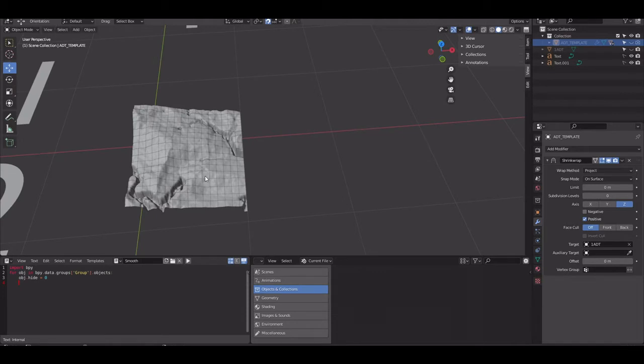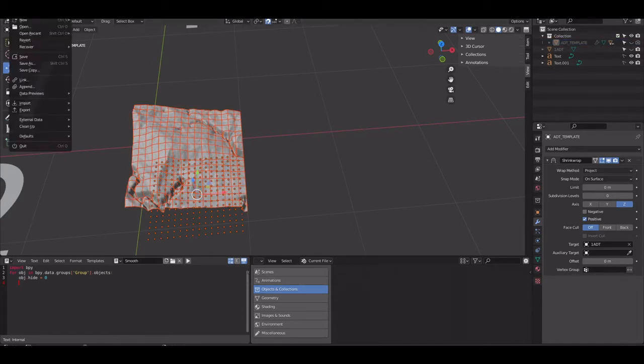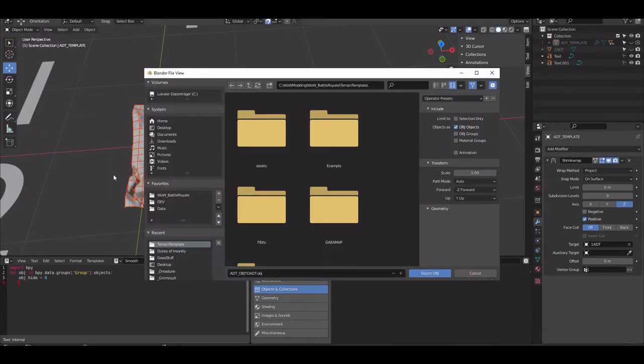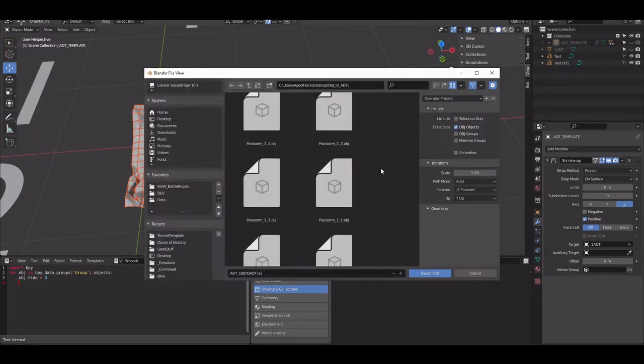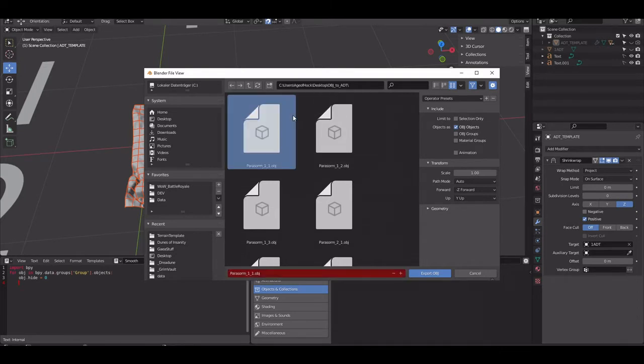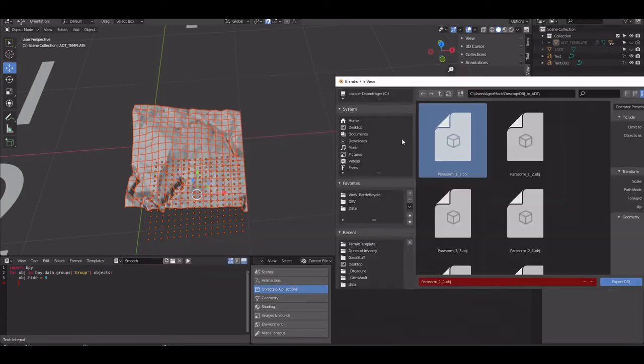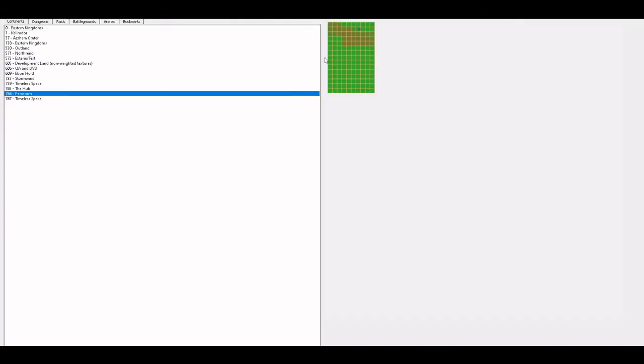So now I just select them all with A and export them to ADT. And I call this Parasol 1. So this is my map here that I currently create.